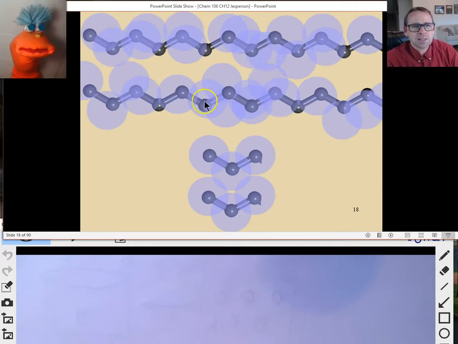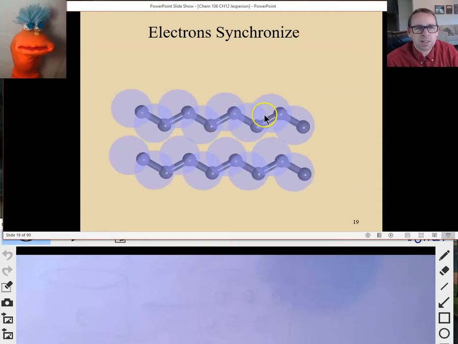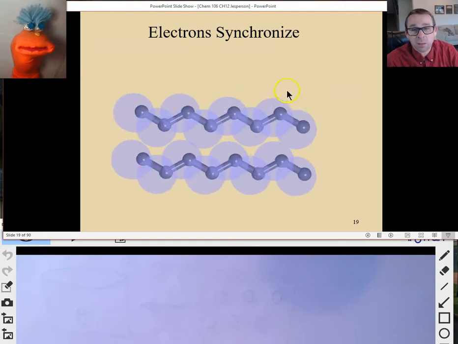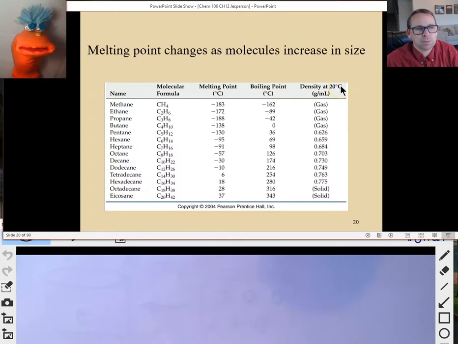But the idea is, the longer the molecule is, there's an increased chance that intermolecular interactions will change this from either a gas to a liquid or from a liquid to a solid. You also get a phenomenon called electron synchronization, where because one moves and the other one is very close to it, it begins to follow the motion of the other. And when that happens, you can get an even greater amount of interaction between molecules.